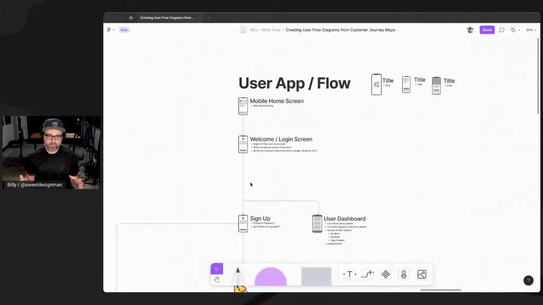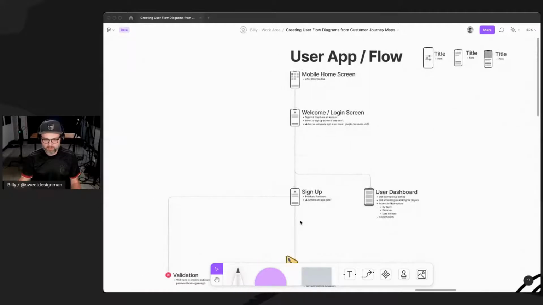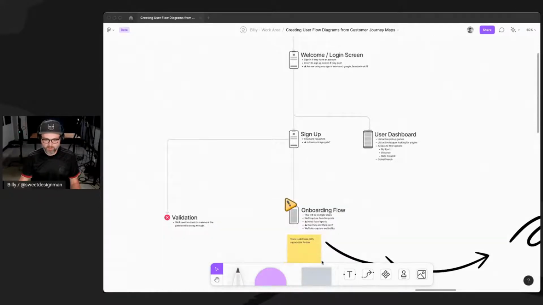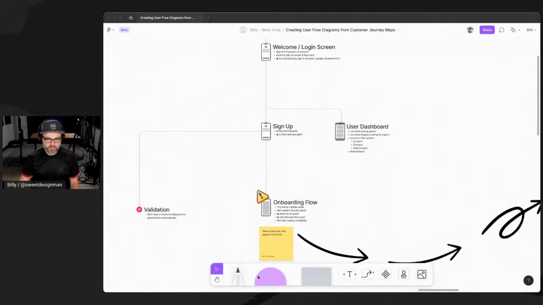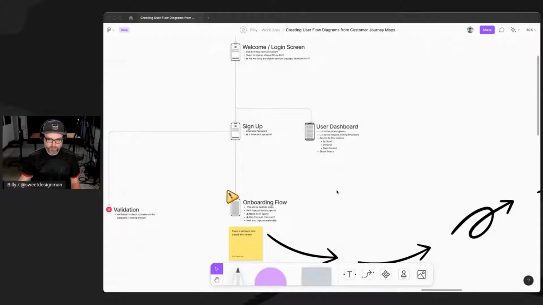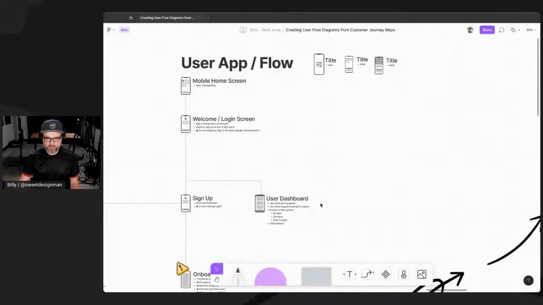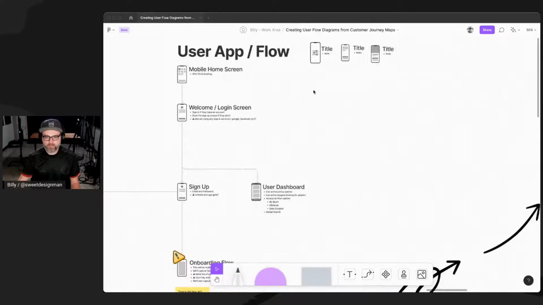Here, we'll want to start by laying out the screens we might need. We've already laid out a few of those on here. We'll know we need a login. We know we need a sign up flow. We know we have an onboarding flow. And we put, hey, there's a lot to unpack here. We probably need to add some more fidelity to this. We know we'll need a user dashboard, so we have that put here. And we'll have some high level filtering options that we established before.